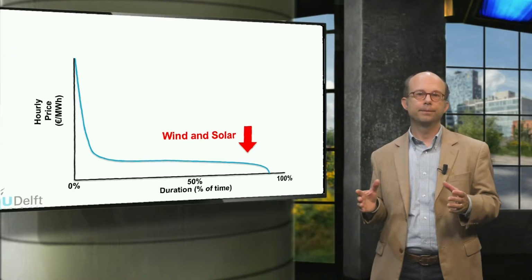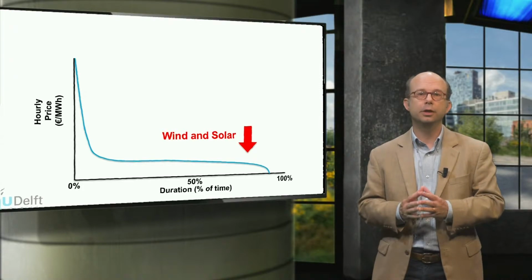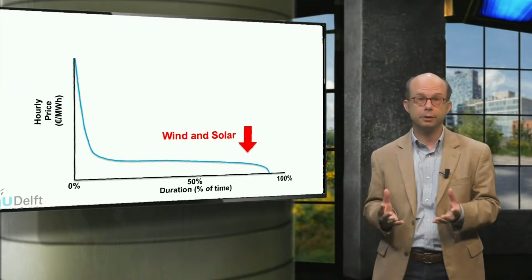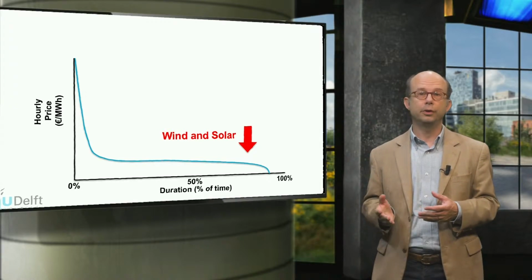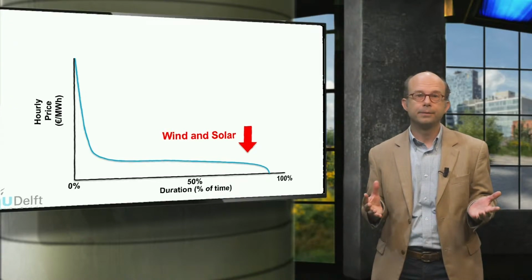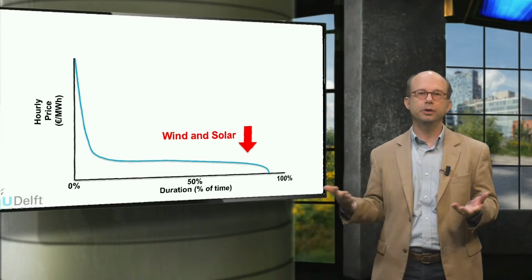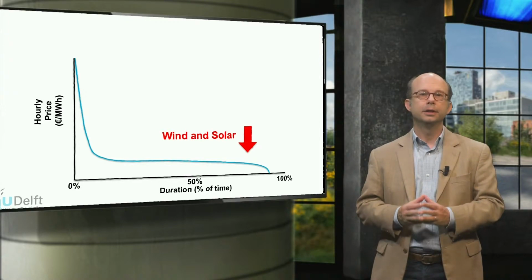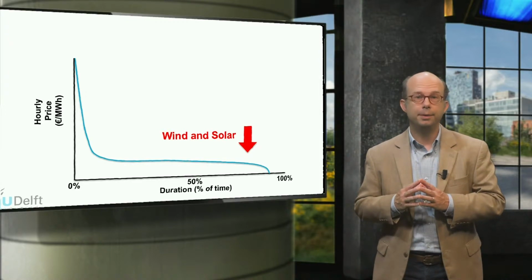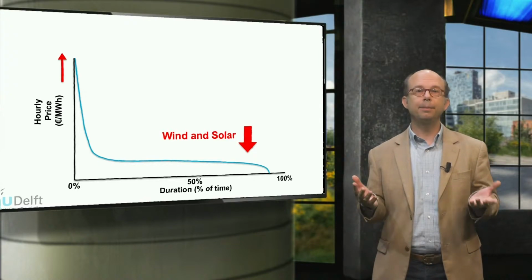Some hours, the electricity price may even go to zero, indicating that the marginal cost of electricity at that time is zero. However, the capital cost of the generation portfolio does not go down. We still need more or less the same volume of installed dispatchable generation capacity. So if these power plants run fewer hours, their revenues would have to go up during these hours to recover their costs. Will this really happen?